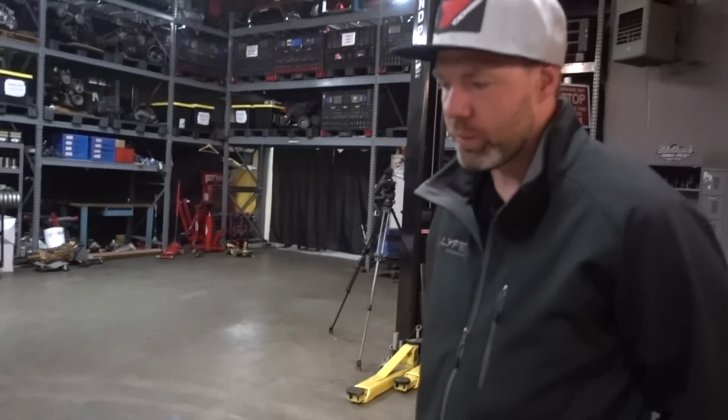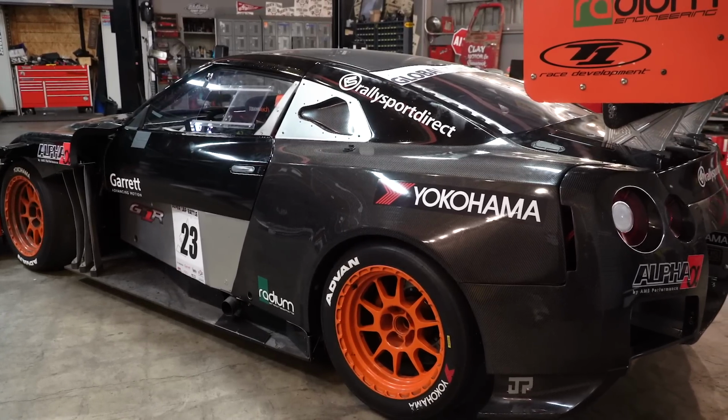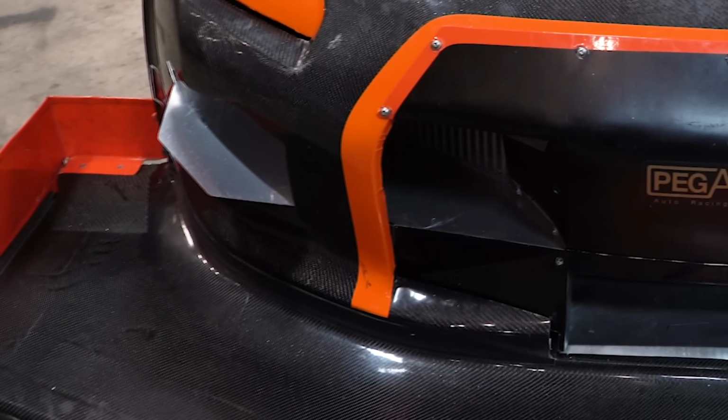It's super durable. We learned a lot about splitters, what works and what doesn't work, and the ride heights that you want to run in order to achieve max downforce efficiency is on the ground. So you got to have something to protect the carbon fiber, otherwise it just blows it apart. We put these replaceable skids on, and when we're in max attack, low ride height, we will replace the skids every single hot lap. Really?